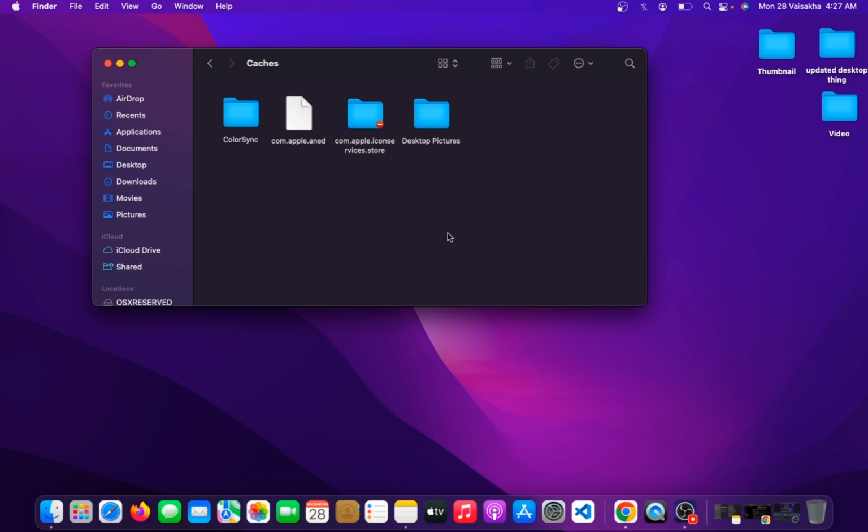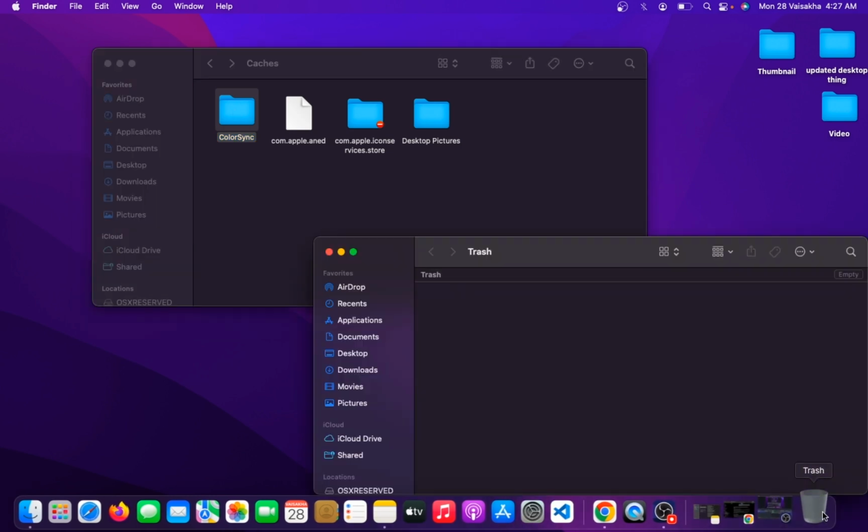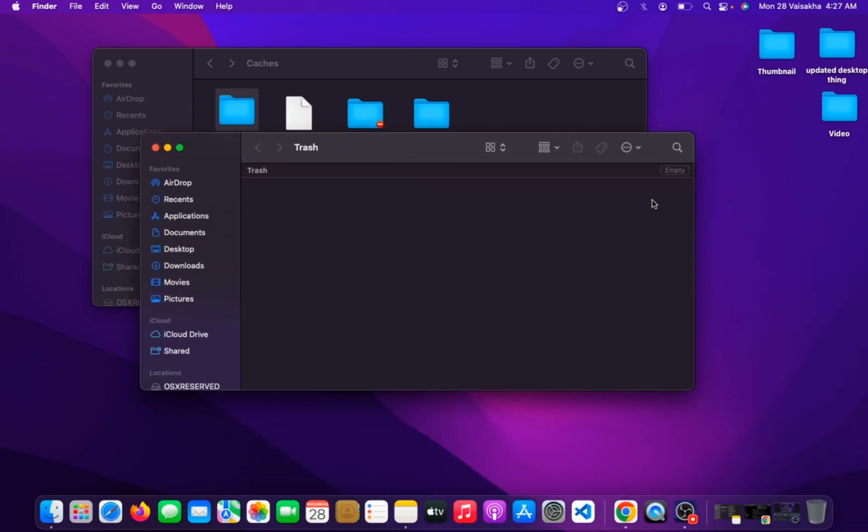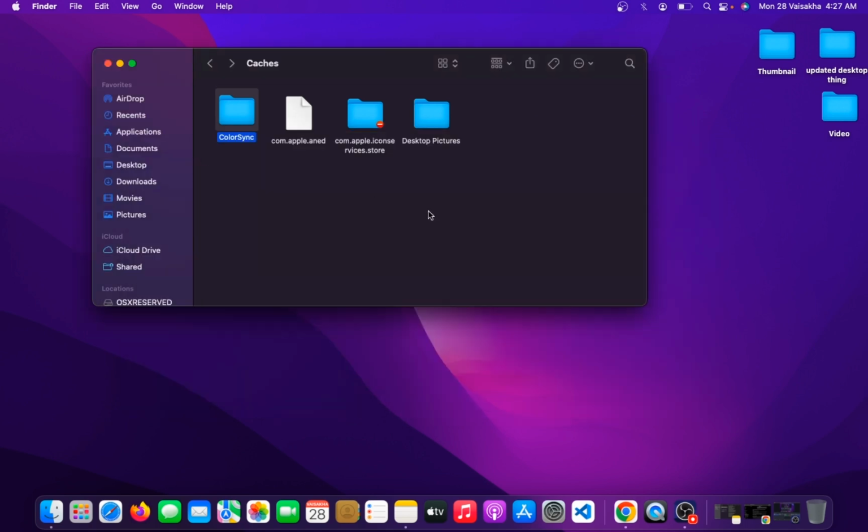You will see many folders here. Open them and delete unnecessary caches like these. Do not delete the folders themselves, like the whole folder. Okay. Only the contents inside the folder. After deleting, just empty the trash bin here. From here, just open your trash bin and then click on empty trash bin to clear the trash bin. This can free several gigabytes depending on your Mac usage.